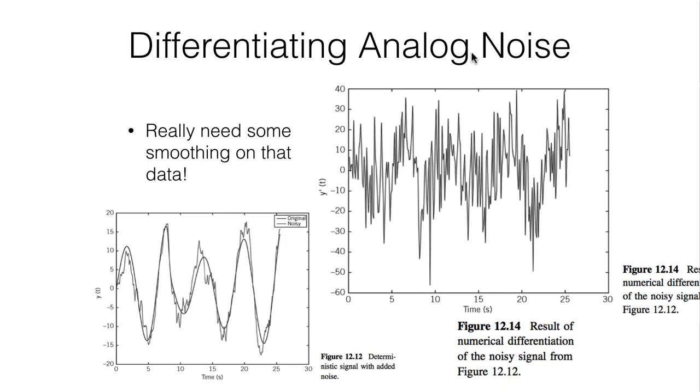So when we go to differentiate a signal that's got some analog noise in it, we really need to do some smoothing on the data. If I take that signal, which has a fair bit of analog noise in it, and smooth it to something like this, numerically, it looks pretty smooth. But if I take a derivative of that by sampling at different positions along the way, I can get answers that are just plain noise. This is really not the information that we were looking for. So that's a practical problem in doing that differentiation, and we're going to tackle that in this week's active learning session.